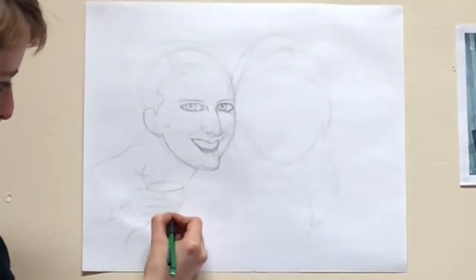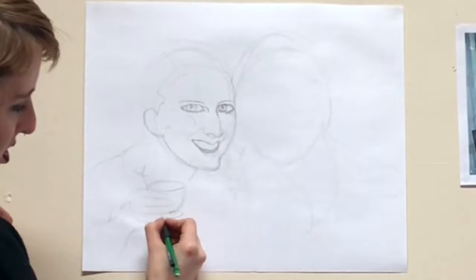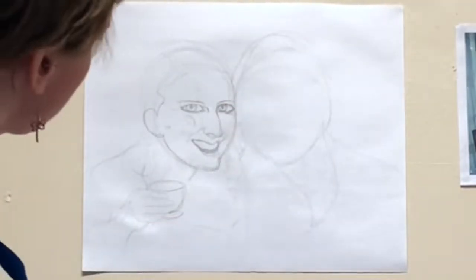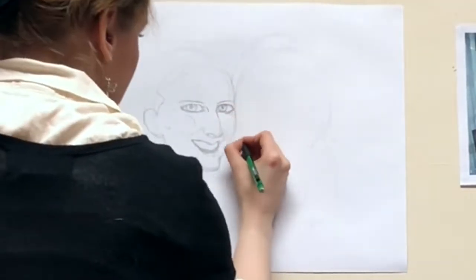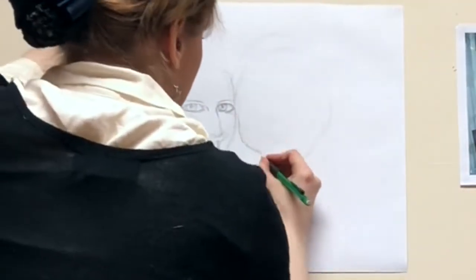Because sometimes there are these little tricks of the light and things that make people look different than how they actually look if you're just looking at one photograph and you don't know what the people look like. So it's really important to get a good idea in your head before you start the portrait.